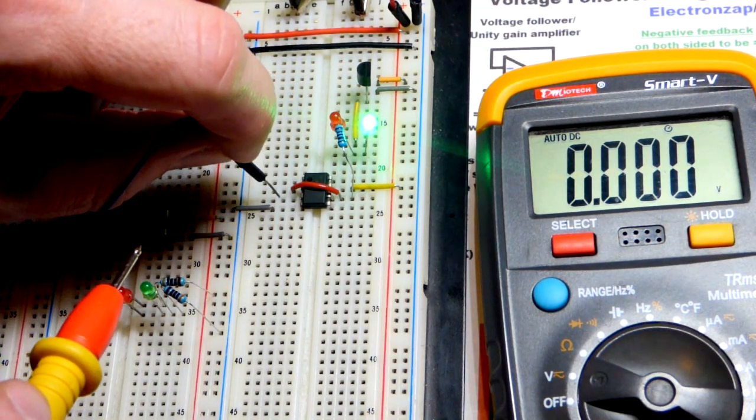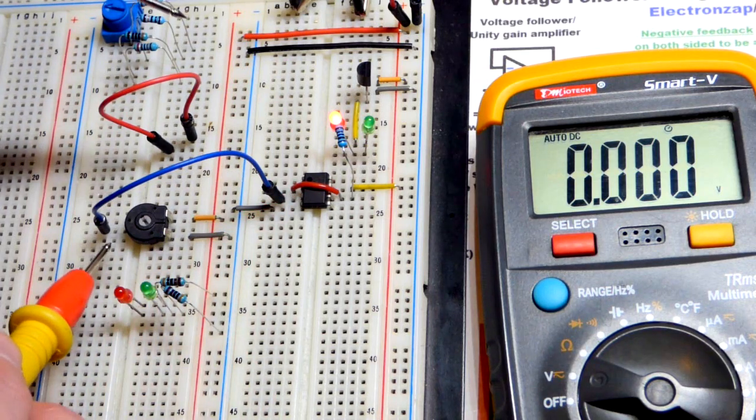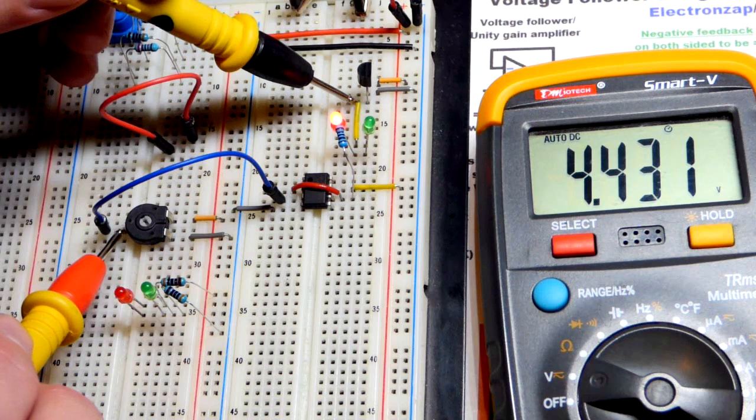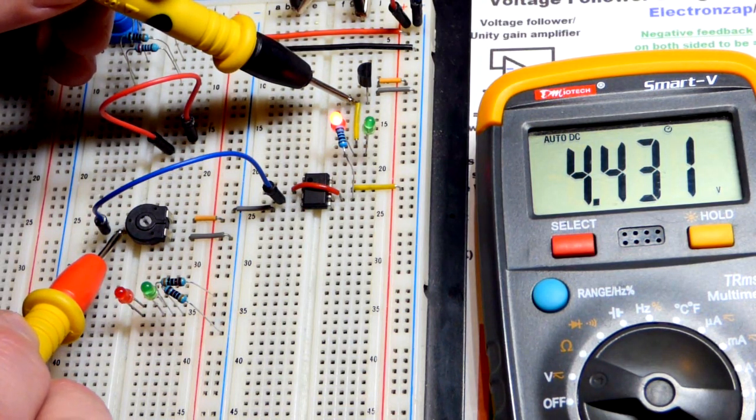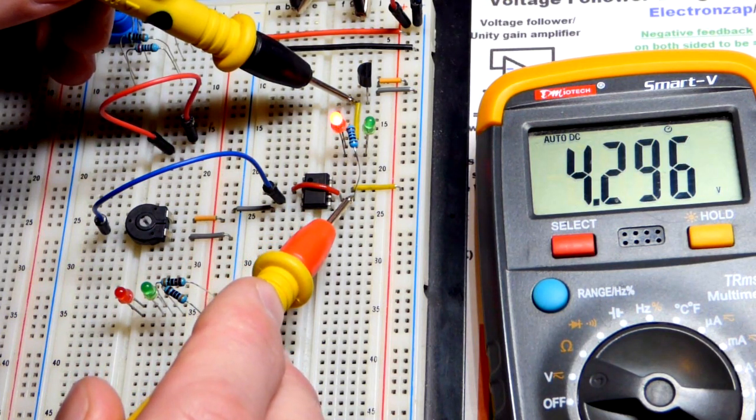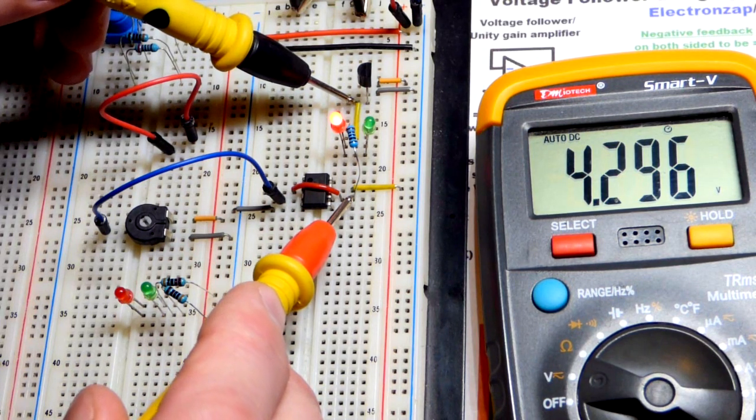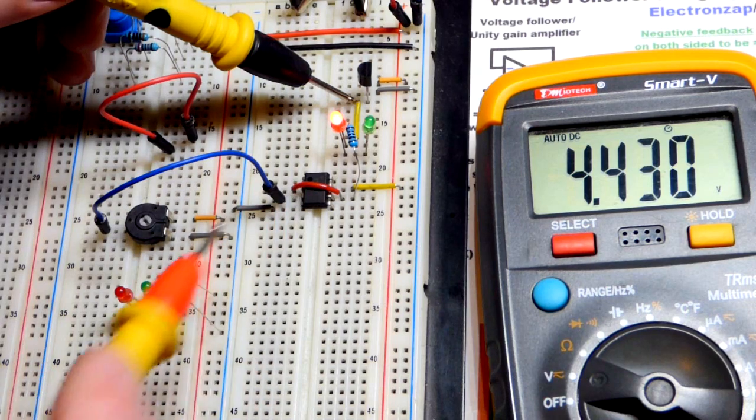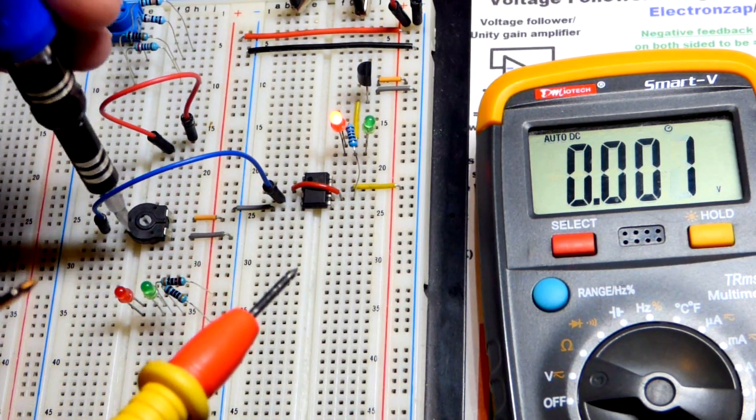So this is just floating right now. It's doing its own thing. We will attach the trim pot to the non-inverting input there. And I forgot what voltage we saw. But it should be the same there, 4.4. And I'm pretty sure that's what it was. And also, that is our output voltage right there, 4.29 right there. So it dropped a little bit for some reason right there. But in any case, it's close. That's the main takeaway.